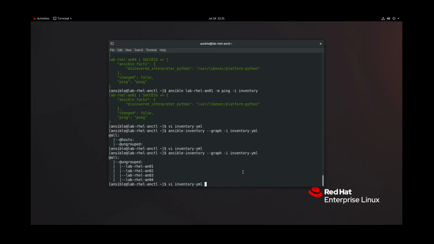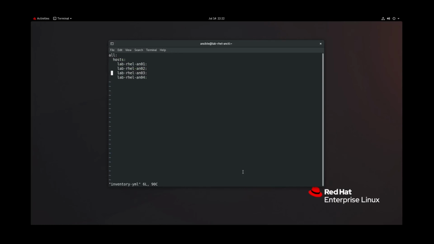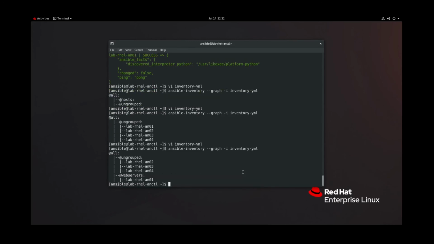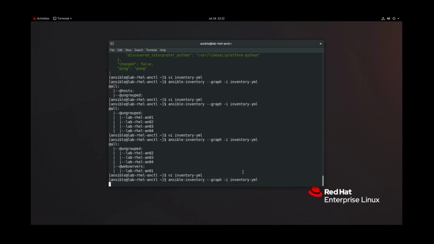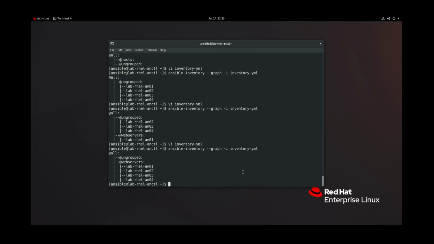So we'll go back into our YAML inventory and let's make a couple of groups. So now we'll do children, and let's try web servers, and web servers would have hosts, and let's try just putting, almost forgot that colon there, an01 in that. Let's see if that is interpreted correctly. Yep, and it is. Now, let's see if the shorthand works for this. I'm not sure if the little shorthand for numbers will work with a YAML inventory. So 1:4. I think since there's a colon in there, that's probably not going to work. No, it did. Excellent. All right, so you can use the shorthand for that.